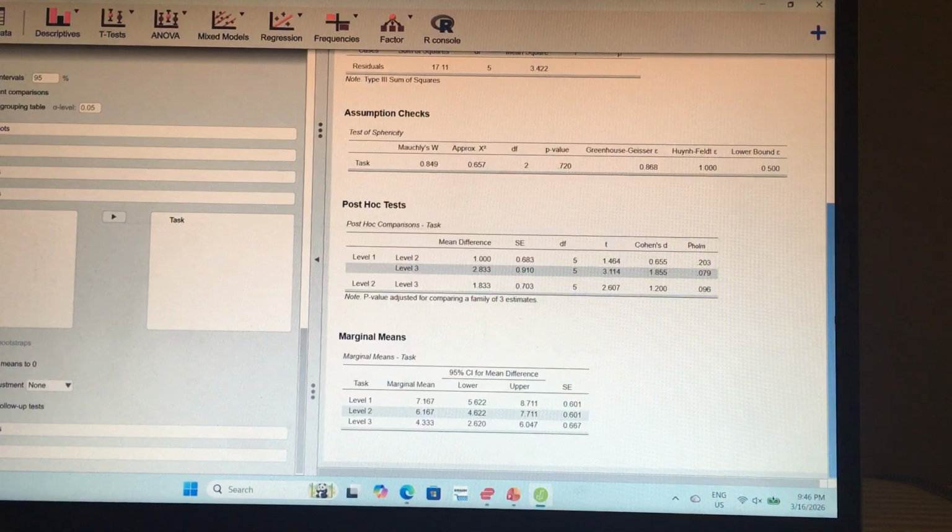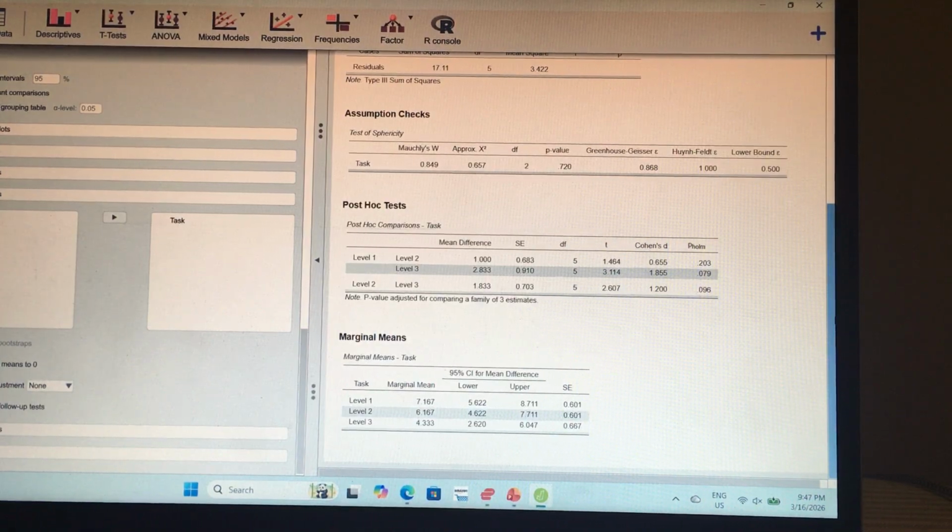Then in the next section, we have the Friedman non-parametric repeated measures ANOVA. Again, this Friedman test is a non-parametric version of a repeated measures ANOVA, can be used instead of the Kruskal-Wallis test when testing for differences between 3 or more groups where the same participants are in each group, or each participant is closely matched with participants in other conditions.